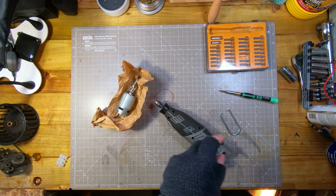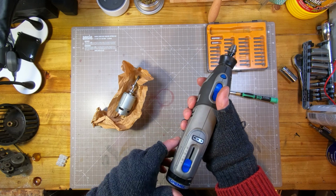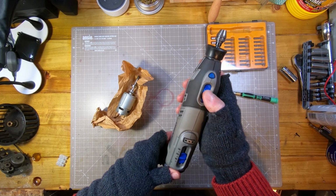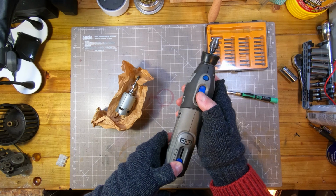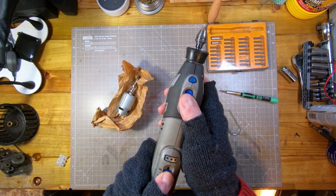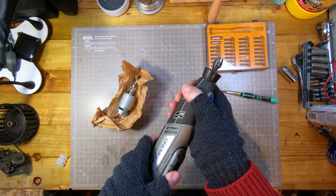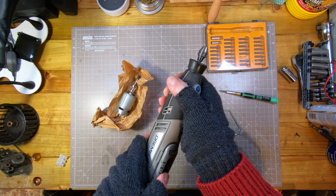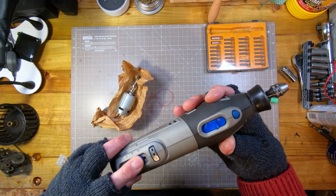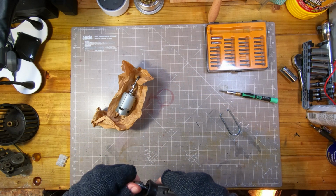Get a battery. So this is 10.8 volts. I've also seen 12 volts. I don't know if there's a newer version, but okay, no magic smoke. There you go, that seems to work. And the locking pin works. Yep, the locking pin works.